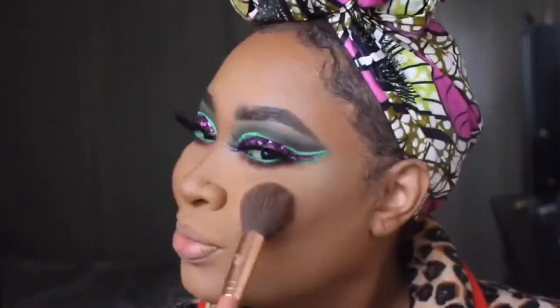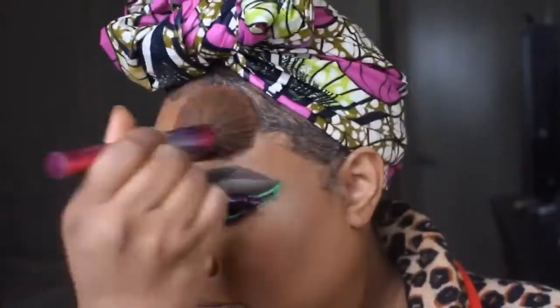Now we're going to go into our blush. This is Always Rosy from e.l.f. Going into my e.l.f. bronzer in the color Deep. And we just want to bronze up and be a beautiful bronzy golden goddess.